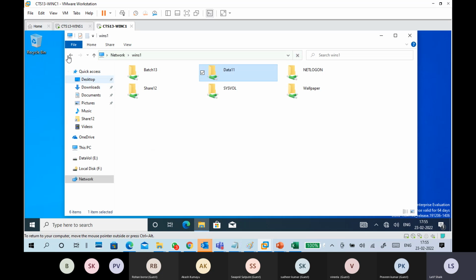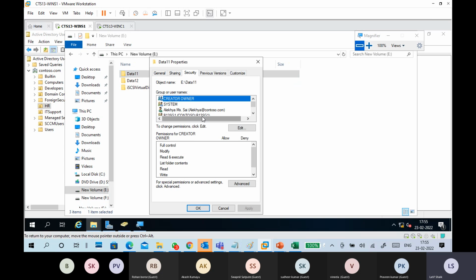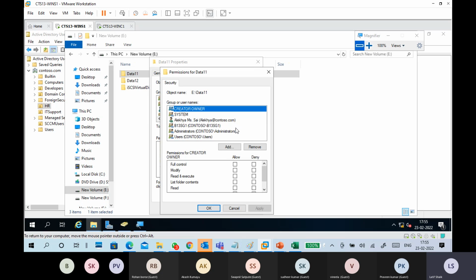I denied the access permissions. Even though the group has a permission, the user doesn't have a permission. I denied read and write, and full permissions I denied. So obviously the user is not able to open it. Okay, so for example, instead of that one, only write permission deny.